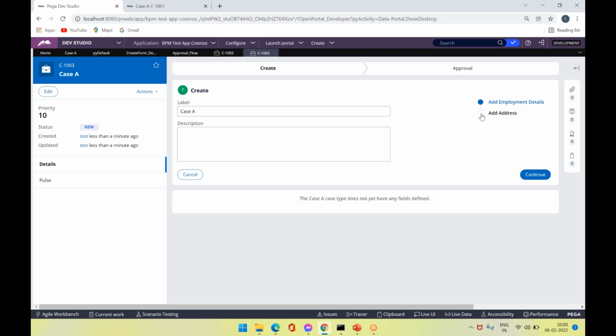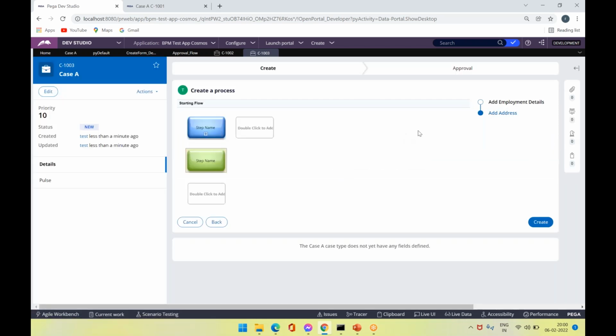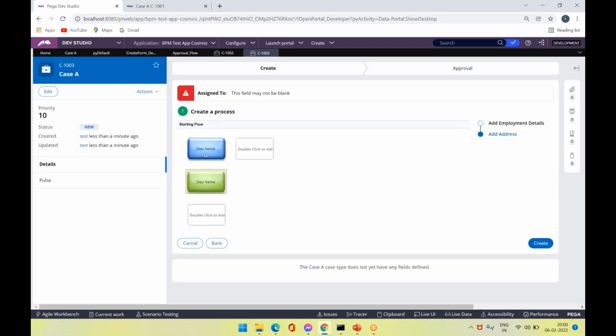So you can see the tree displays in a hierarchical way, where you can see adding the employment details, or you can switch to add address. So this way we can update the employment details and add address, and you can switch back and forth. And once you are done with your screen flow, just click on create so that it is assigned to the next person. All right, so now it is routed. It has to route to the next flow, which is your process flow, and for that there is an assign to option available that should be configured.